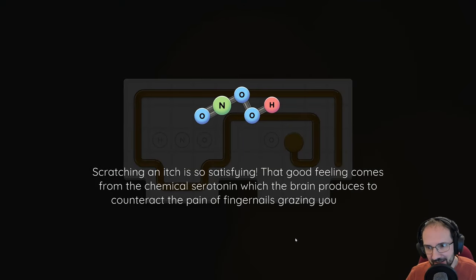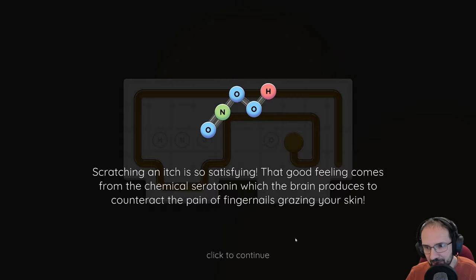Scratching an itch is so satisfying. That good feeling comes from the chemical serotonin which the brain produces to counteract the pain of fingernails grazing your skin.